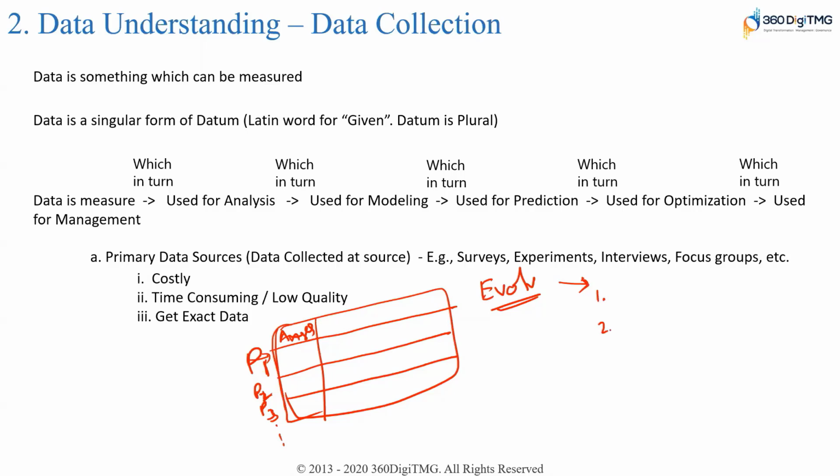Then there will be 1, 2, 3, 4, 5 questions, maybe survey questions. And for each question, you'll have to rate on a scale of say 1 to 5. Right? Directly, I cannot ask about your anger management. Everyone will say I'm as cool as Mahendra Singh Dhoni, right? But no one will say I'm as aggressive as Virat Kohli, right?